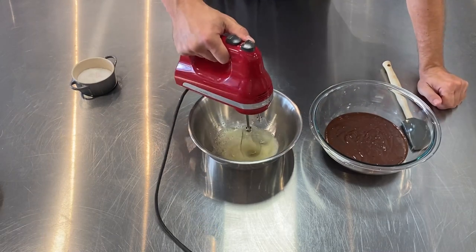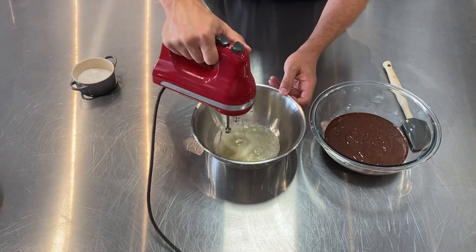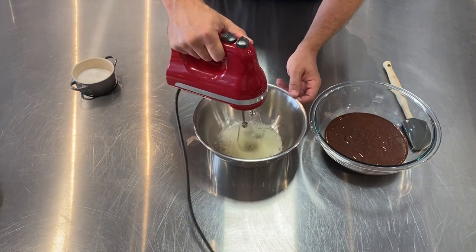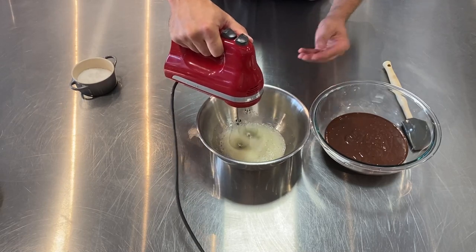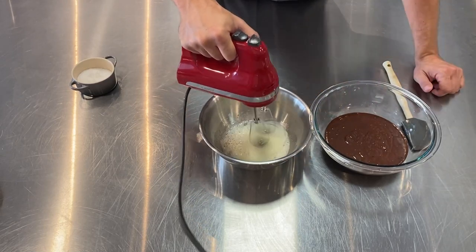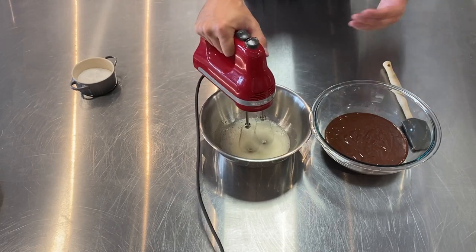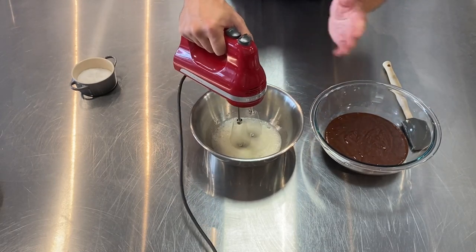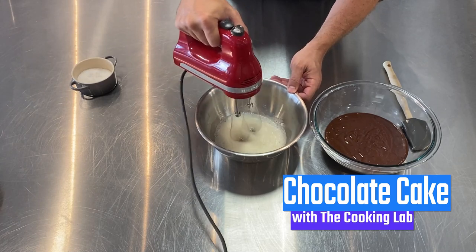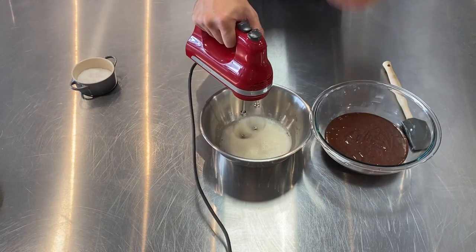Now, what you are doing when you are doing this is incorporating air in your egg white. That will give your cake a fluffier texture. You have different stages of how much you whip your white. You have soft peak, then you have stiff peak. You want stiff in this case, but you don't want to overbeat your egg, because when you reach that point, you do the opposite. Instead of incorporating air, you start taking the air out.